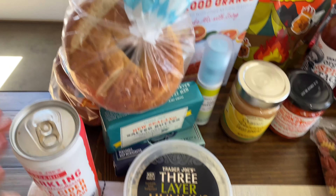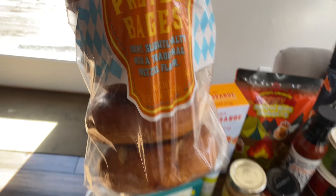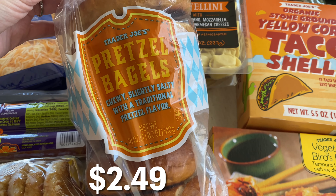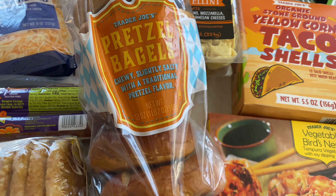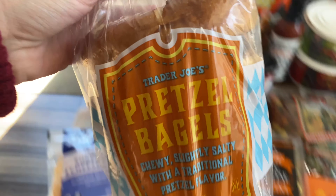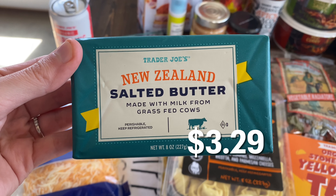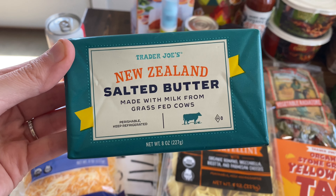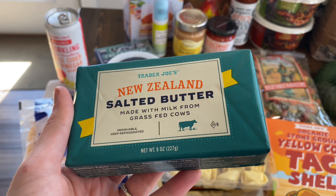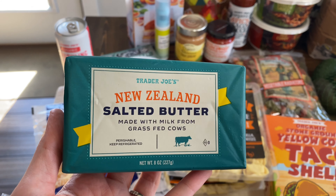Now on to the new items. This one has actually been out for about a month but I've never been able to get my hands on it — my store finally had it in stock. This is the organic sparkling lemon and strawberry apple cider vinegar beverage. They have one other flavor but it didn't sound good so I skipped it. Apple cider vinegar has so many good health benefits, so if I like this, that's a really good thing to drink. The ingredients look really good too.